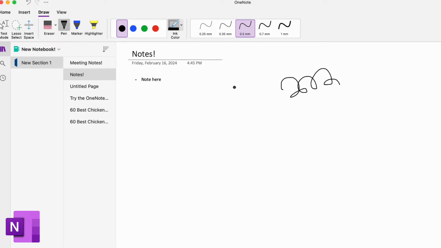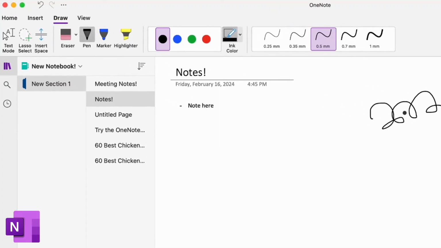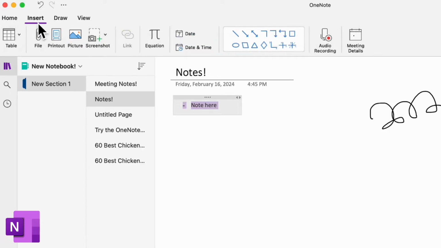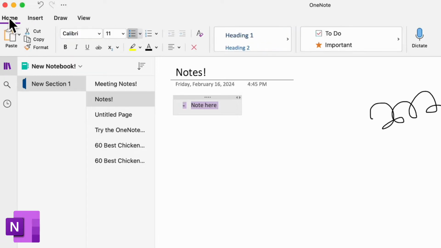And what's great is that if you're working with a tablet, this can be super useful if you like to do written notes, but unfortunately Notion does not have this capability. So in terms of formats, OneNote is definitely ahead because you can draw on it, you can add text like this in boxes, and if you wanted to, for example, add something like a screenshot, picture, printout, or file, you can add it too. And it's quite versatile.